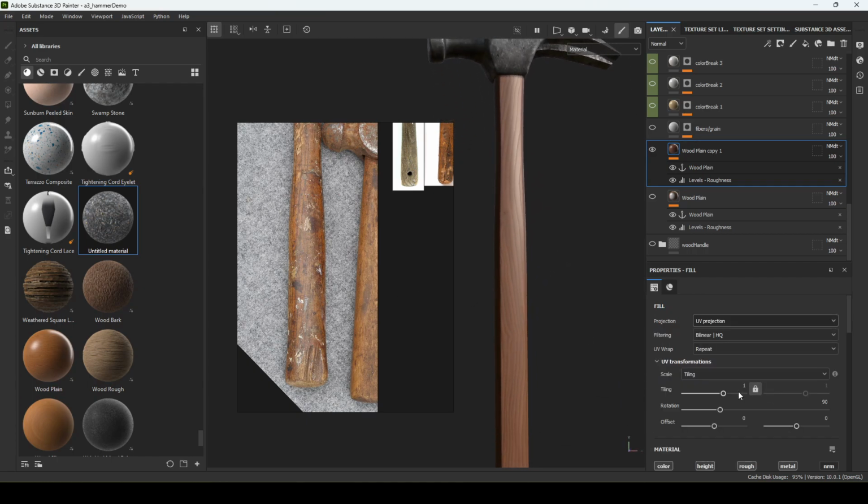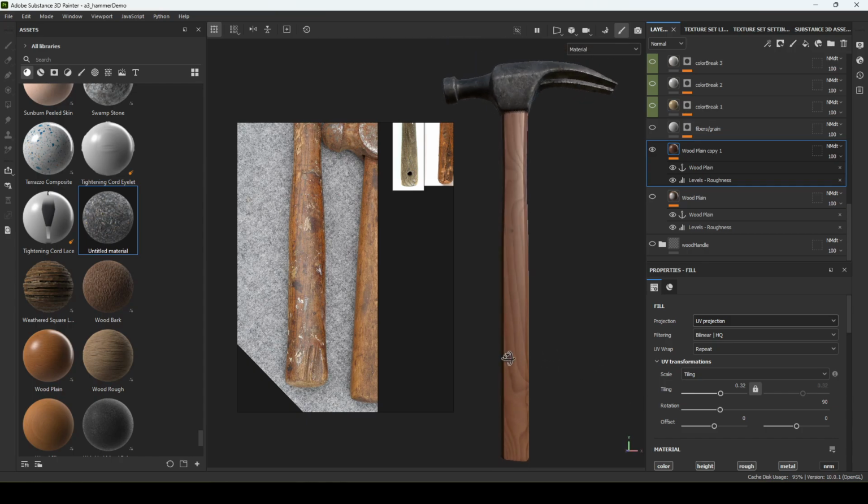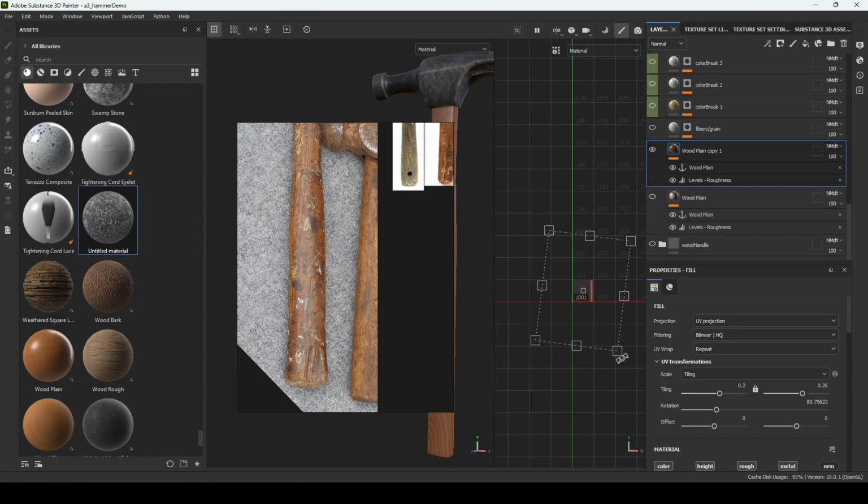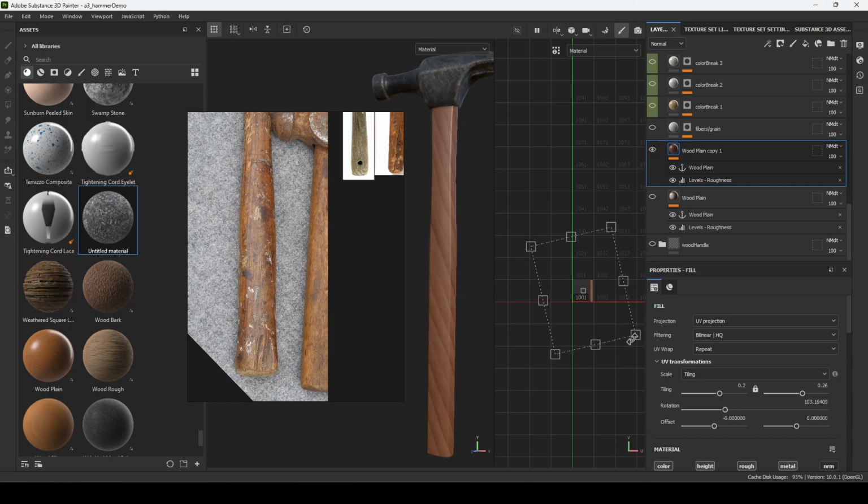Like I said, these are really large, so I would play around with the tiling. If I do less tiling, then it's going to be bigger. I might want to stretch it, so you can tile it in a particular direction, which is pretty handy. Another thing you can do is, this is currently UV projection. So if I wanted to use a manipulator, I can go 3D or 2D, and then I can just rotate and move it that way. And you can scrunch it and place it. So sometimes that's a lot easier.